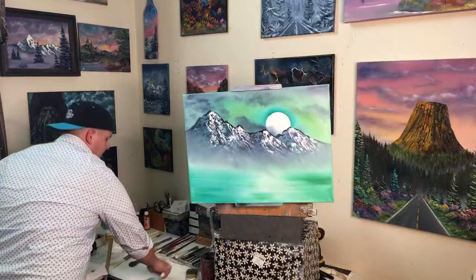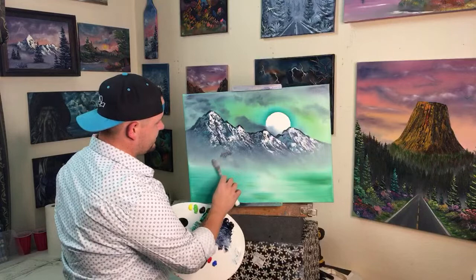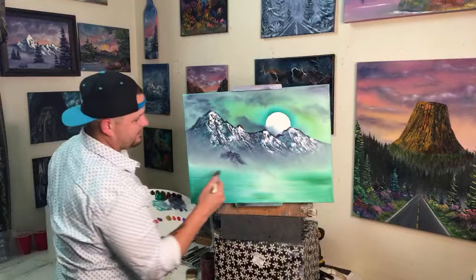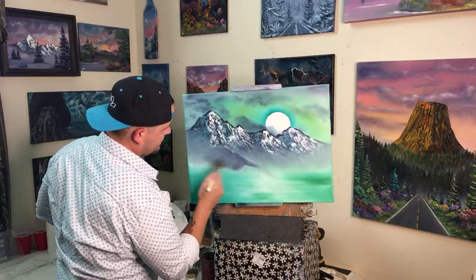Cool, I'm thinking our water line is going to be down around here. So why don't we throw another little section, do another little bit of mountain, maybe this ridge that comes all the way down to our water line, right? Like that. It's the best part about painting to me too. You can always fix it, you can adjust something. See that ridge connects, we got some bit over here. And pull it down to our water.